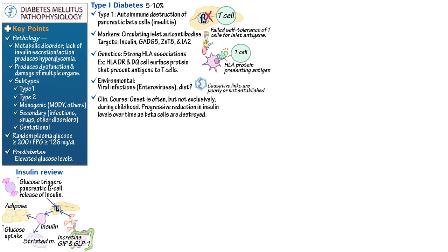Because type 1 diabetes is due to autoimmune destruction of insulin-secreting cells, we see a progressive reduction in insulin levels over time as more cells are destroyed. See the link in our notes for a graph displaying the typical three-phase model of type 1 diabetes progression. However, be aware that hyperglycemia may be transient in some cases with variable insulin needs, particularly in adults diagnosed with type 1 diabetes. Lastly, indicate that type 1 patients who have absolute insulin deficiency require exogenous insulin administration.